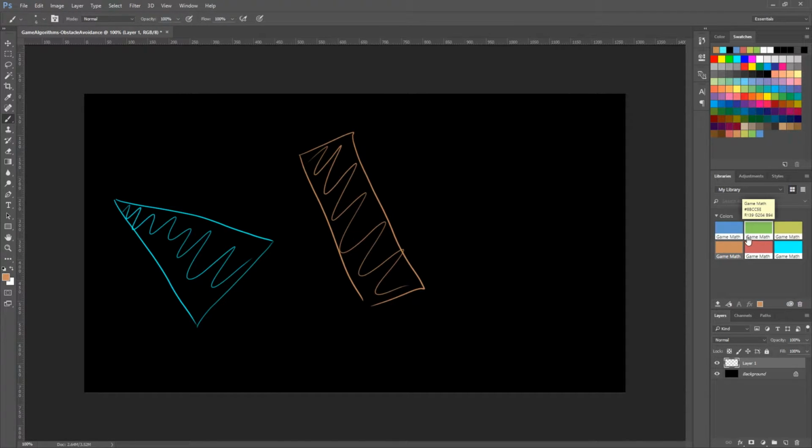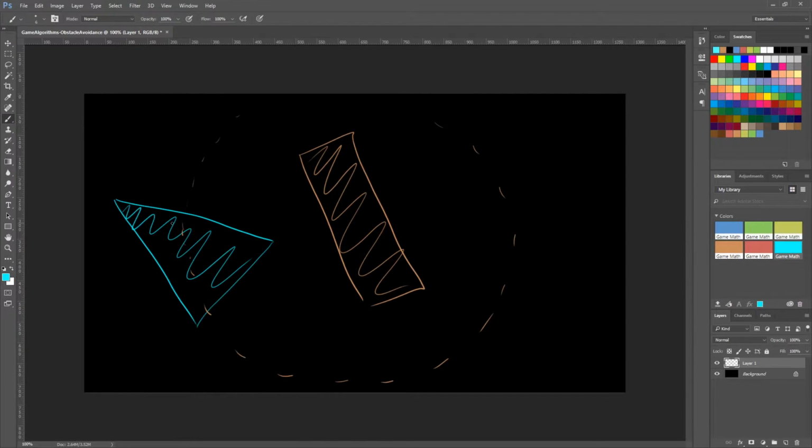Okay, so in order to calculate if it's within our distance threshold, remember there's going to be a distance threshold from our object. It'll look something like this. But if our player is within that distance threshold, we need to implement obstacle avoidance.